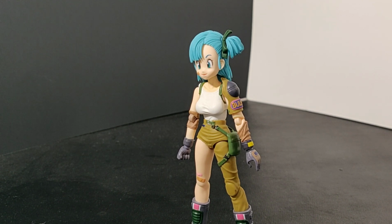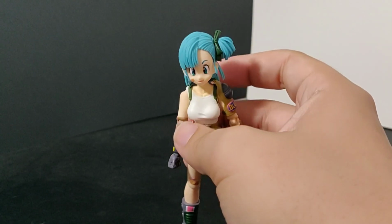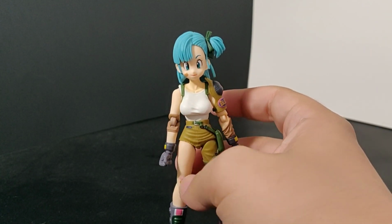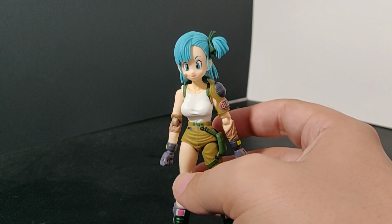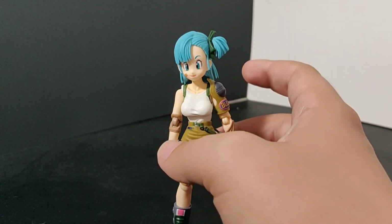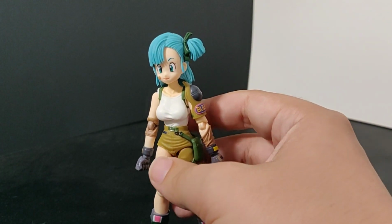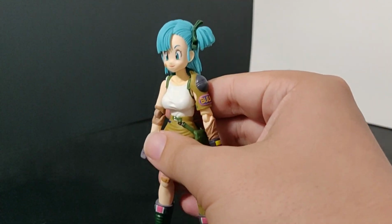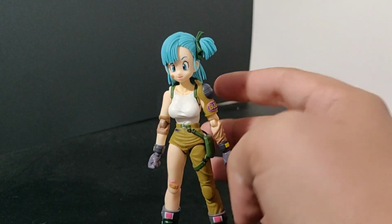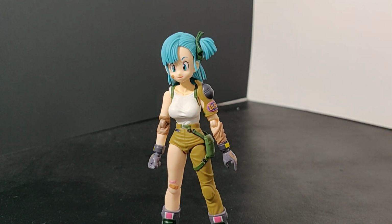Bulma was never in this outfit except for that one time in the credit scene for Dragon Ball, and you know, they've used this outfit a lot when it came to the actual art for Dragon Ball. You've seen her in this outfit in Dokkan Battle, you've seen her like this in a lot of other merchandise that they sell. This is the first time we're actually getting Bulma as a figure, and I gotta say, it's a great figure, but I just don't think this represents Bulma for who she actually was in Dragon Ball.